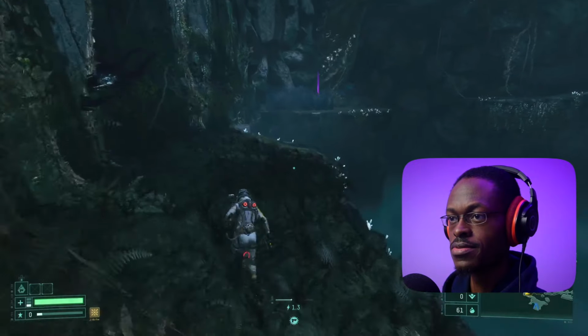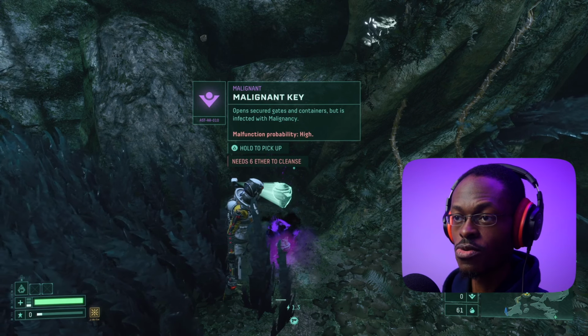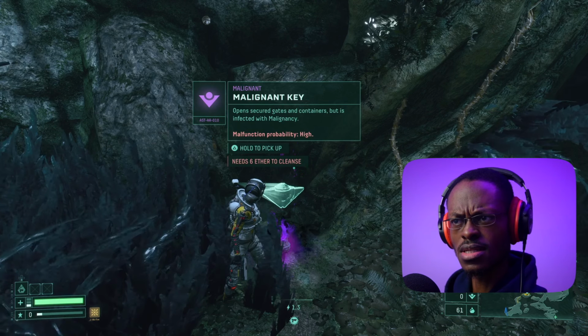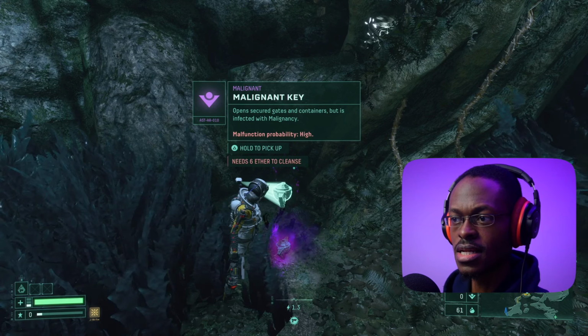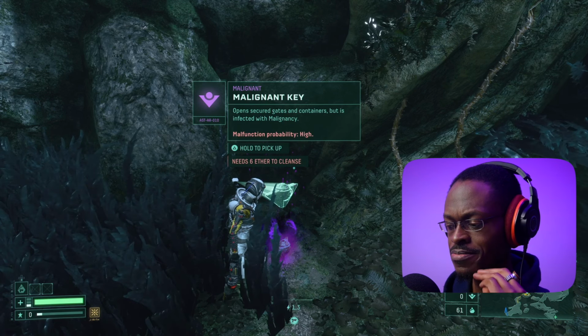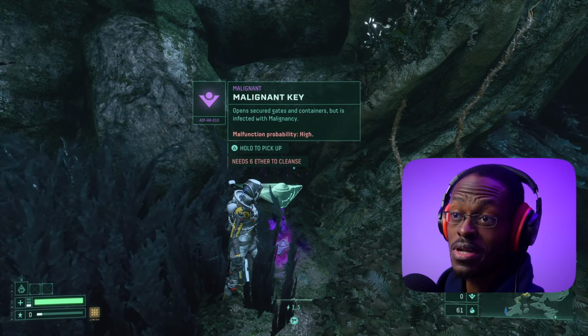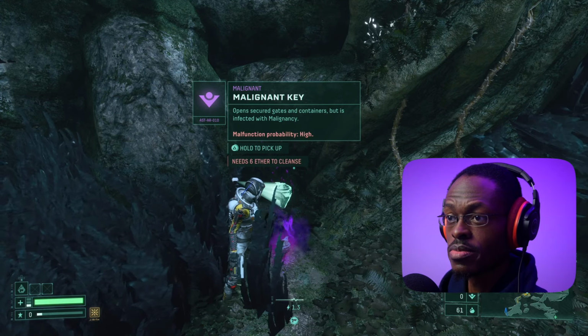There's a little item there. Some items sometimes can be positive, some can be negative. This is a good example. You pick up this key. Remember the chest we had upstairs? If I pick this up, it's saying I can use six ether to cleanse it. I need six ether to cleanse it. I've only got four. If I pick it up, it may or will affect my health. Malfunction probability high. Malignant, meaning, for lack of a better term, maybe a virus or something that's going to affect my health. So I can pick it up now and show you guys what it's going to do to my health.